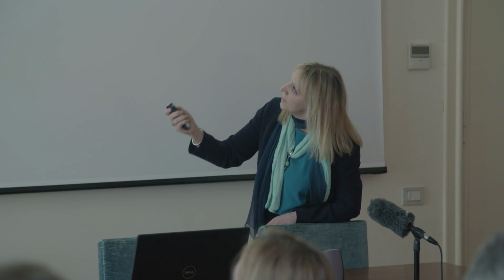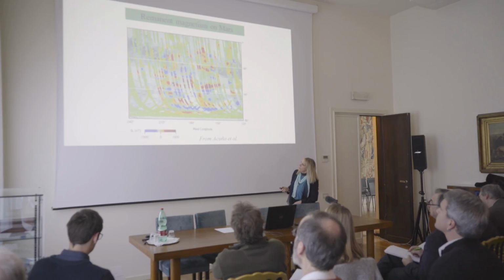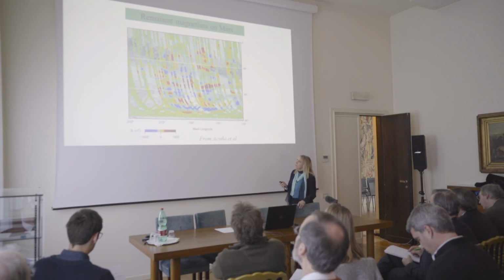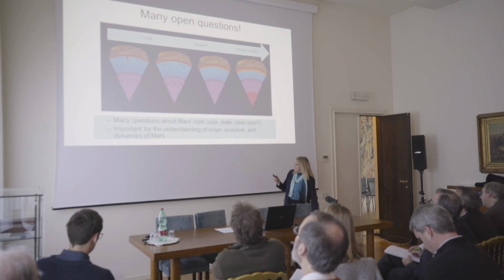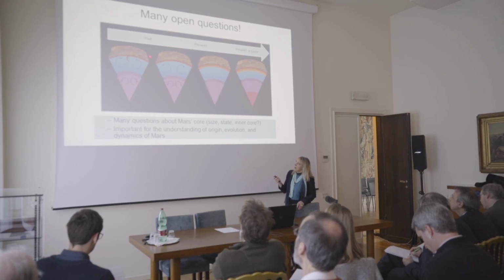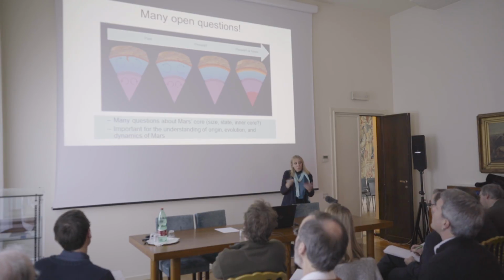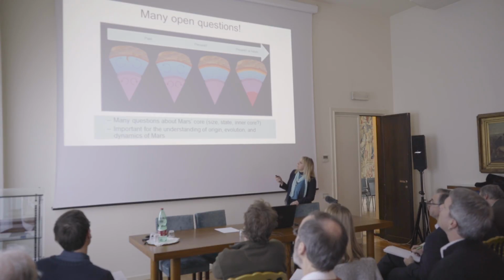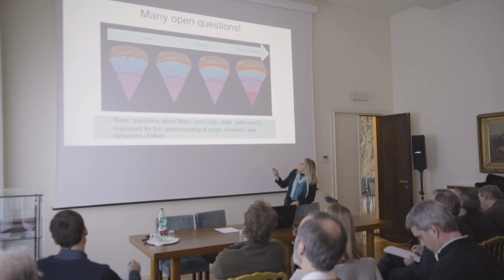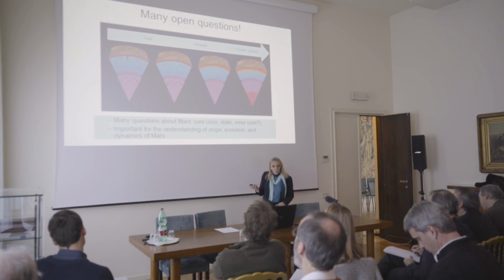So there was a magnetic field in the past, and indeed all these rocks here, they are very, very old, from 4.5 to 4 giga-years ago. And so you see that the magnetic field was there at that time. Okay, so that's for Mars. And at present, we wonder where we are in the evolution. We know that the gradient is not high enough to have a convection in the core at the present. But we don't know whether the inner core has formed completely or whether the inner core has not yet formed. So we don't know where we are at present. What we know is that there is no magnetic field.